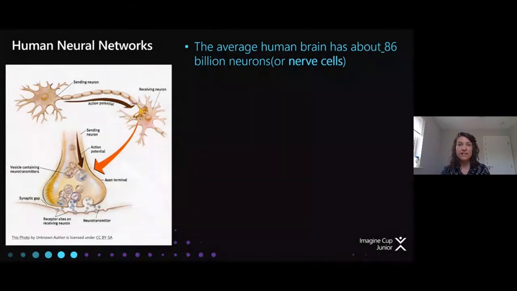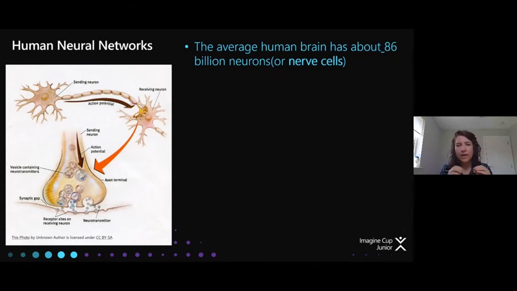And if the message is strong enough, it will actually fire that neuron to send the message on again. So it's like a domino effect. Corey, do you ever see that video of dominoes all lined up and you click one and they all fall? Yeah. If the domino falls a certain amount to hit the next one, it's going to knock as well. So it's like a threshold is what they call it.